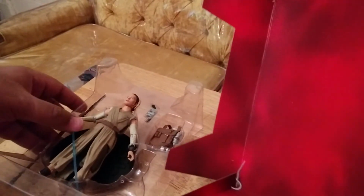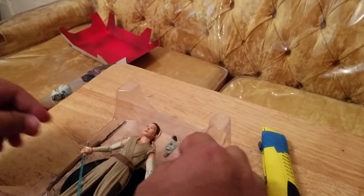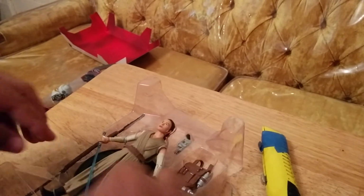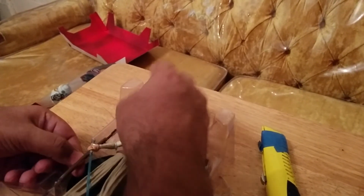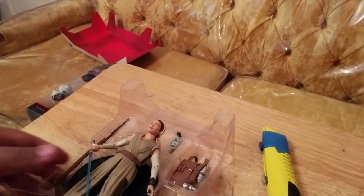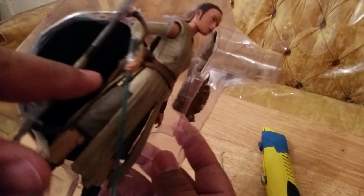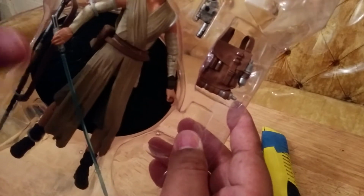All right, so I believe I snipped off all of Rey's twisty ties. Let's see. Oh boy. I'm gonna have to cut out the staff from the plastic and separate the lightsaber, because the lightsaber is attached to the staff, her hand, and the lightsaber.